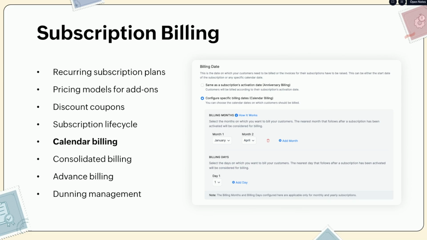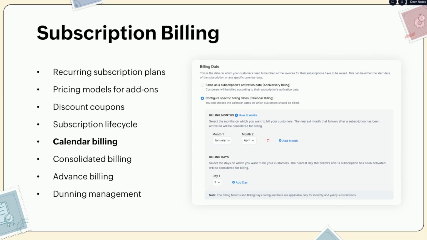You can also set this for companies or educational institutions that have term fees. If you have 4 term fees or 2 term fees, you can also set calendar billing months. If you only bill in April or June based upon the terms that you have for colleges or schools, you can set the dates and automatically bill based on that. If your business involves billing your customers weekly, and you always want to bill on, let's say, Monday of every week, you can also set a calendar billing day based upon weeks.